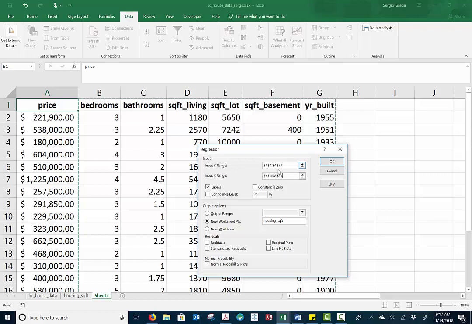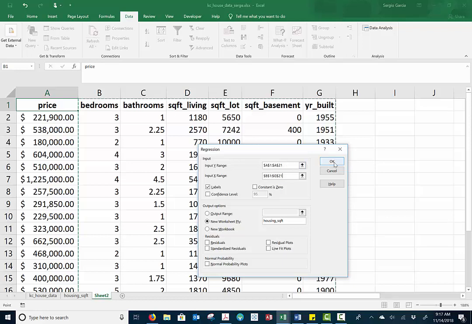A1 to A21 is my Y. B1 to G21 include all my X's. And you can see how it's important at the beginning of this process to eliminate the ones you don't want or group them together so that when you run the regression, they're all in one big pile.